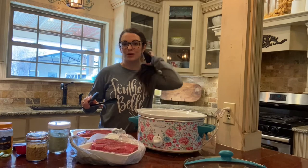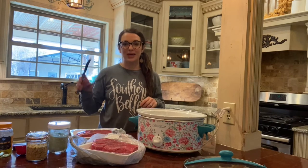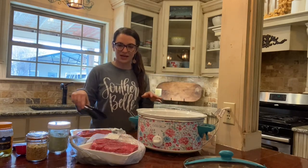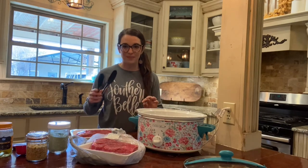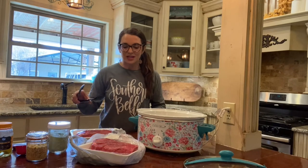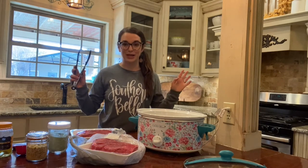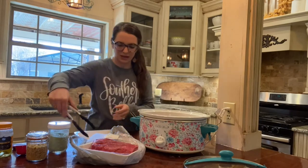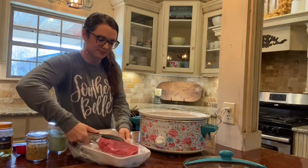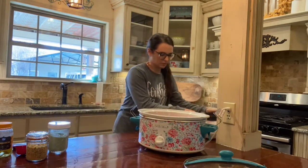Are y'all ready to make one of the easiest recipes ever? This is the Mississippi roast that I've changed to be on-plan for THM, just by changing the way I use the spices and mixes. You can get a cast iron skillet and sear the roast if you want to, and you can use any poundage of roast. I'm feeding seven hungry people so I usually get two roasts. I'm just gonna put both of these in the bottom of my crock pot, set on low — we're gonna cook these low and slow all day.